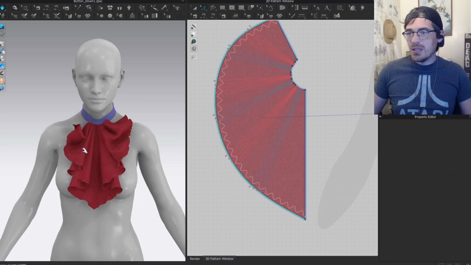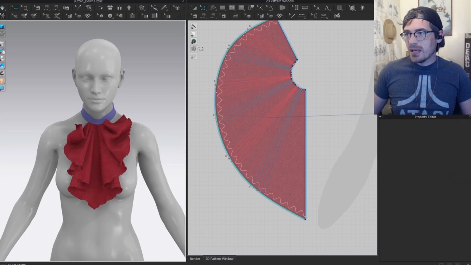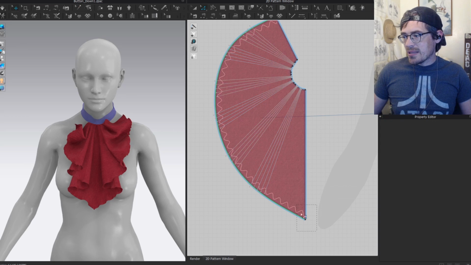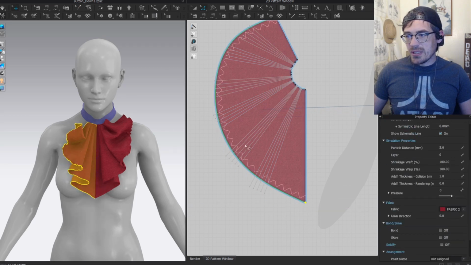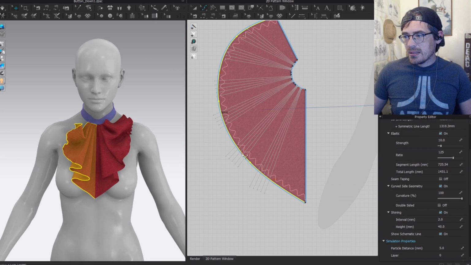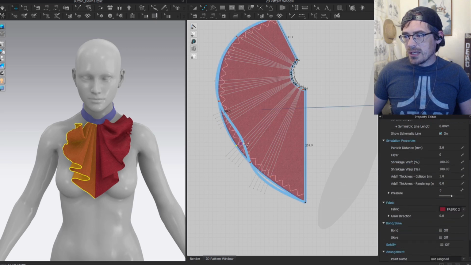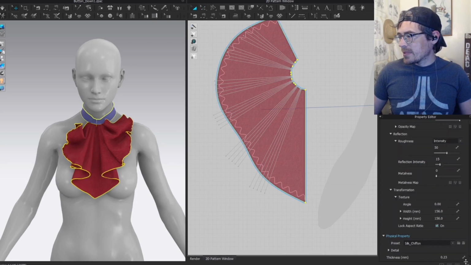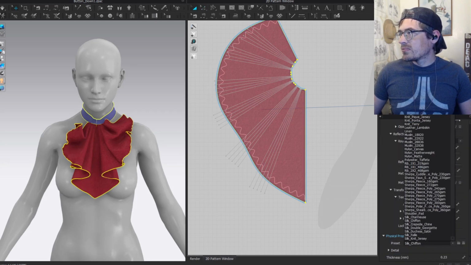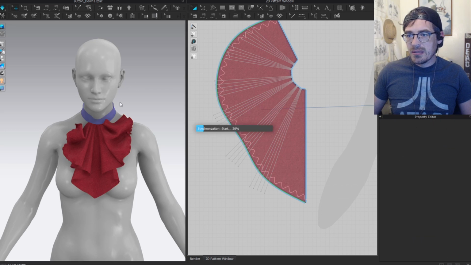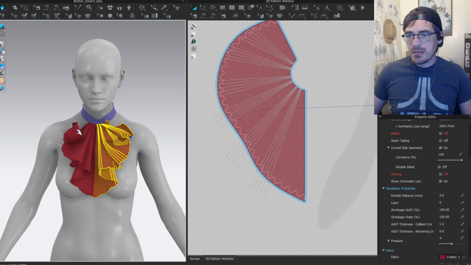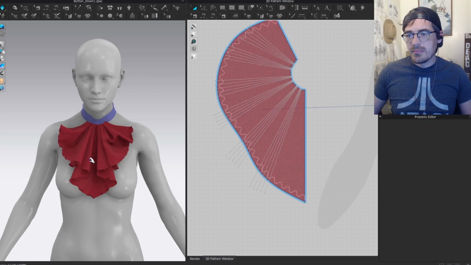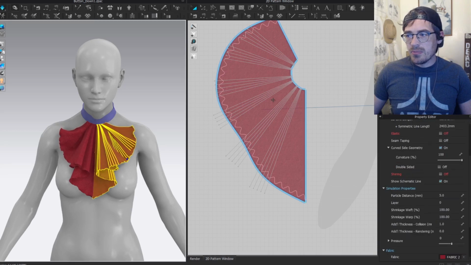And then again, if you need to continue to refine the shape, I would just lock the internal lines like this, and you can shorten that up if you want, and add some more internal lines in here to help you create a different shape. And I'm going to switch this back over to a cotton Oxford maybe. And then you can just create the shape that you want like this.